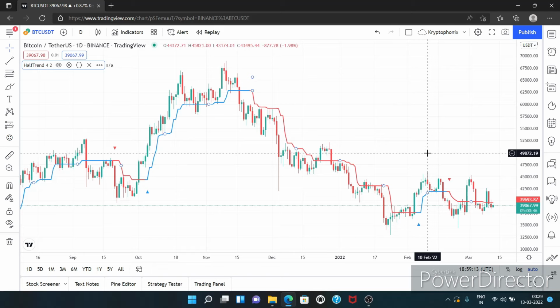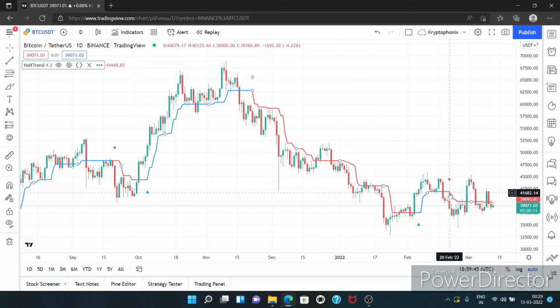What is going to be a buy signal and what is going to be a short signal? If we look over here, a blue line is being formed and this one is a red line. So there are two types of lines being observed. One is the blue one and the other one is the red line. If a candle is formed above the blue line, it is a signal to buy. And if a candle is formed below the red line, it is a signal to sell.